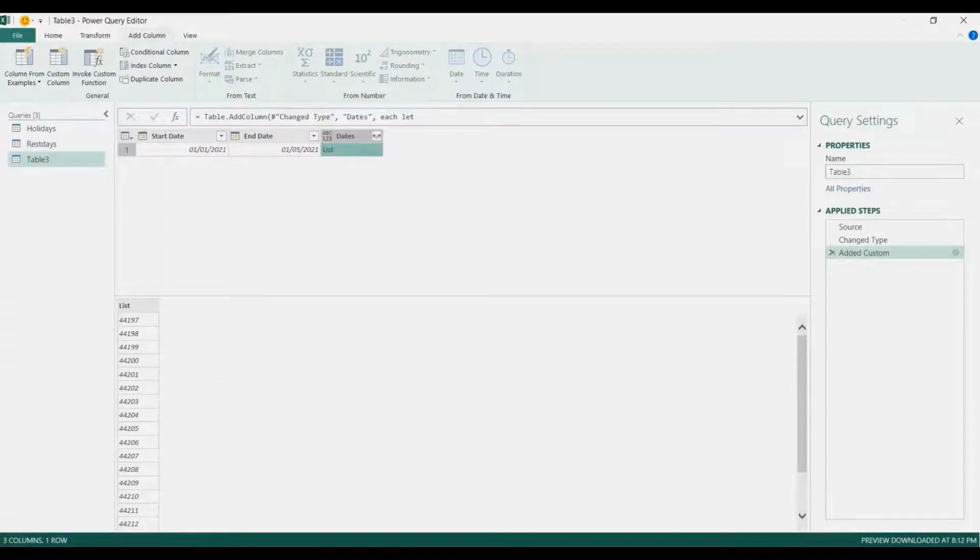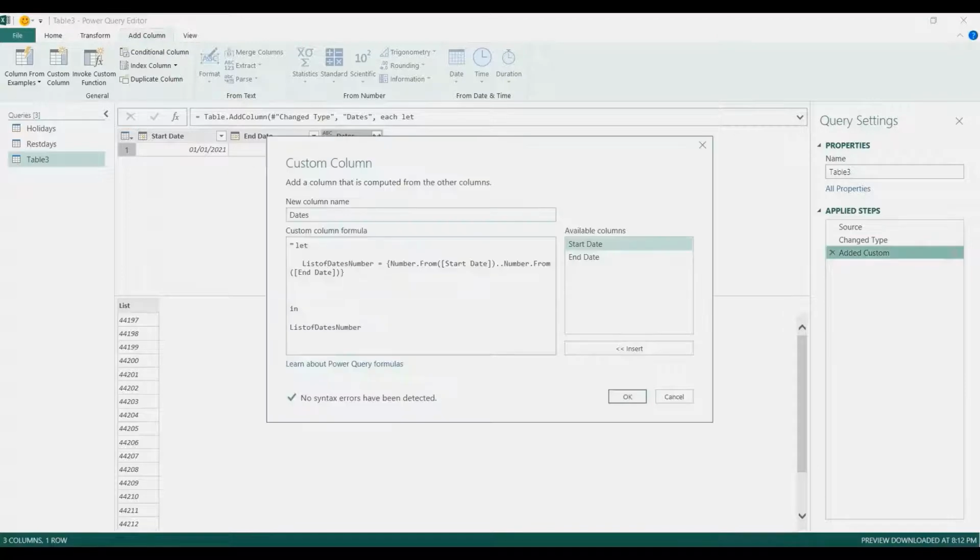Now we're going to transform it back into a date format similar to the start and end date. So go back again to the added custom and then write another variable here. Let's call it list of dates. And here that will be equal to, let's use List.Transform. Then we're going to transform all of it into a date. So we're going to transform the list of dates number, and then comma.